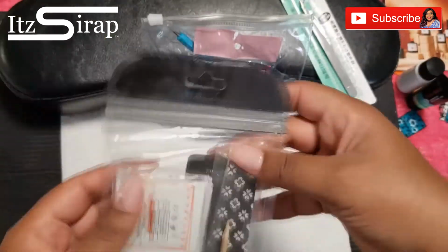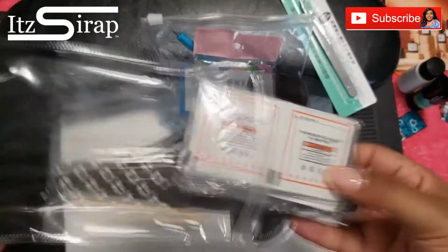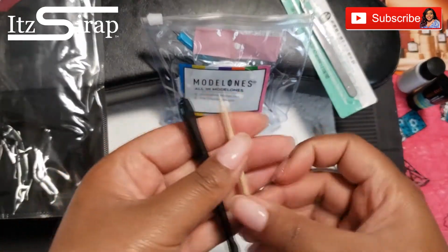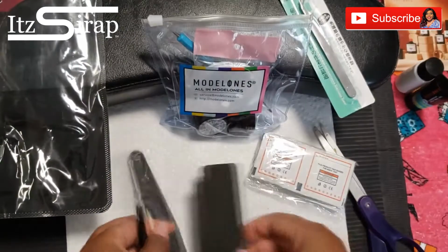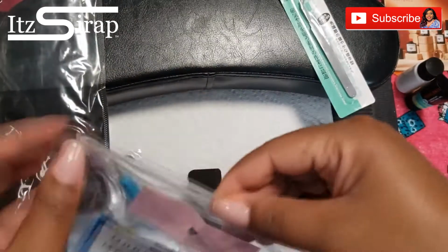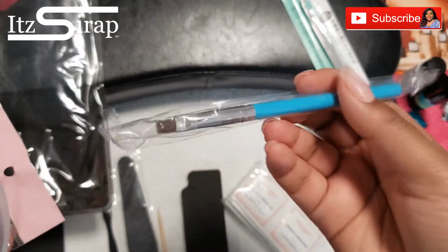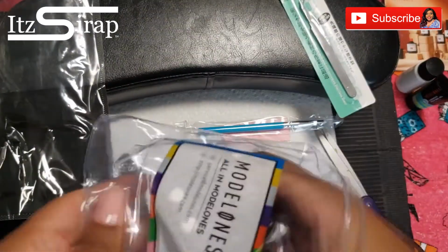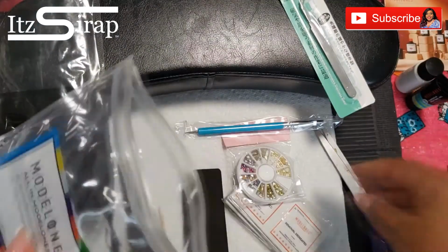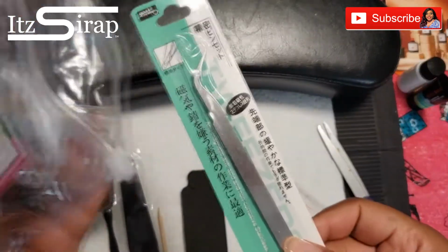So here are some of the free goodies that I got. So I'm just going to take all of this out and show this to you guys. These are something that I did not know what it was. I should have read it. So I ended up using it, but I used it for the wrong thing. I thought that they were alcohol pads, but they are not. They are basically acetone pads so that you can remove your nails.